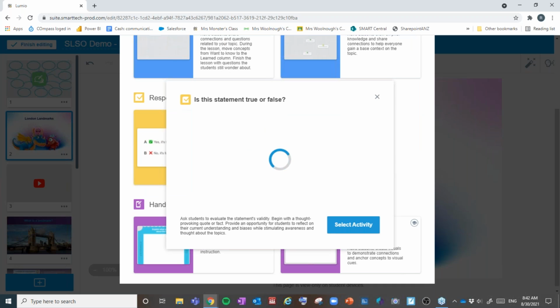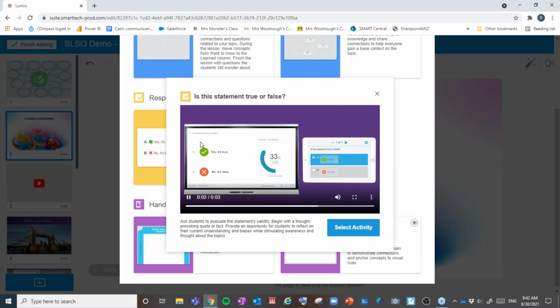Response is an assessment. Now, if you're not sure, again, just press the little video. It's where the students will be asked assessment questions and they have to answer on their devices. Now, as the teacher, you can customize this. So you can add your own questions in there, and you can also indicate which one is correct. So at the end of the day, or at the end of this response, you'll actually have a marked assessment, and you can use that on the fly, which I love, because the worst thing about running assessments is the 45 minutes wasted for the students to actually do the assessment, and then you have to take it home to mark it, and you can't use it to direct your teaching and learning that day.